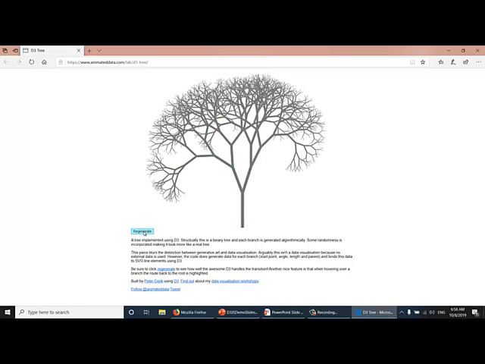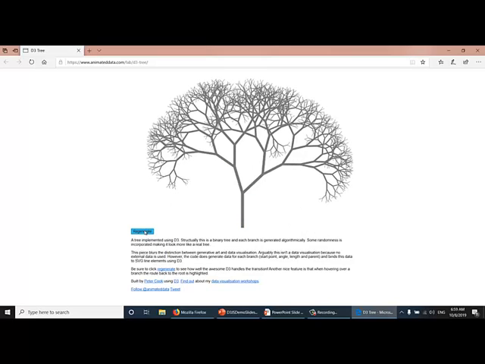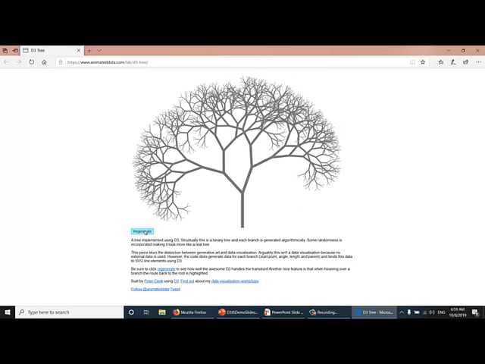There is one button. If I just click on this, you can see the change in the pattern. So this is not generated by using any data, but instead some random numbers have been used to generate this pattern, which is very interesting. You can just go on playing with it. If you keep clicking, you will see a different branch pattern getting generated over here. Well, this is one example.